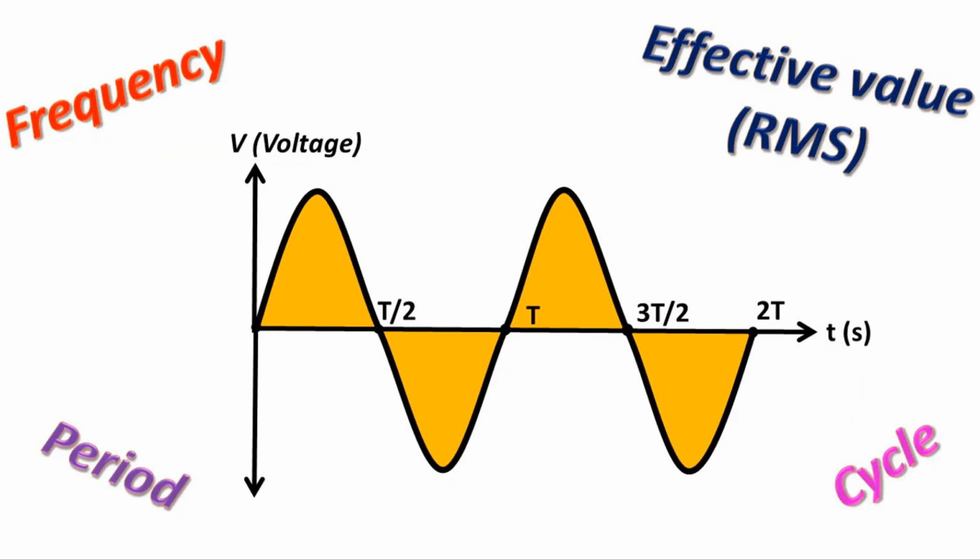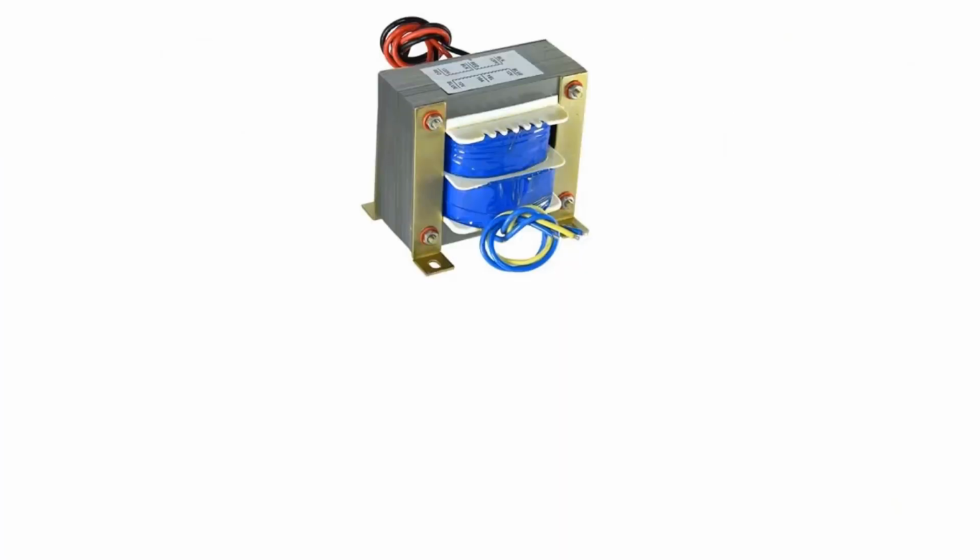In alternating current, this sinusoidal wave has many parameters such as period, frequency, effective value. To avoid making this lesson too long and boring, I will explain them in the next lesson. Alternating current has some advantages over direct current. In alternating current, the voltage value can be easily increased or decreased with the help of transformers, which consist of coil windings. The voltage value is increased or decreased according to the ratio of the windings at the input and the output of the transformer.